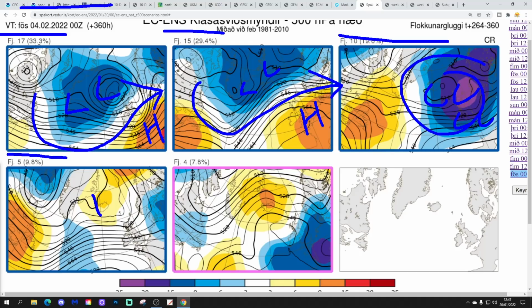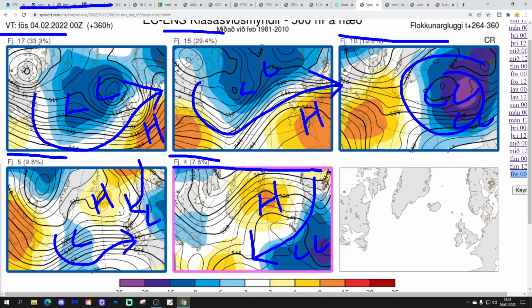5, building up a little bit of higher pressure towards Iceland, with lower pressure over Denmark sort of area, and low pressure in the Atlantic. So that's a very complicated pattern. We're probably still trying to maintain westerly flow, but could also be having a go at getting the wind into the east. And then 4 have the stronger area of high pressure around Iceland, with low pressure over France and Western Europe, and we bring in wind from the east. Obviously, that's the coldest option, but only 4 are going in that direction.